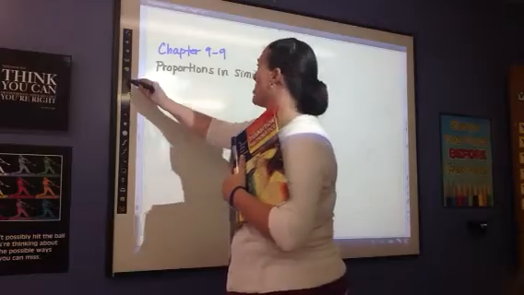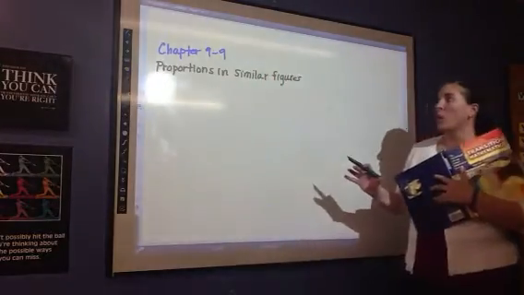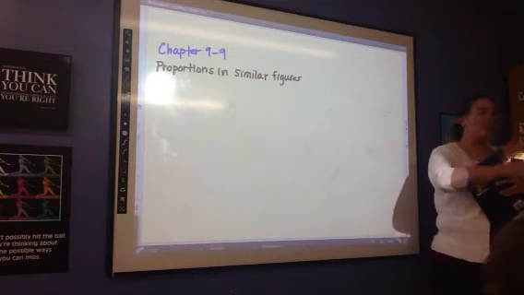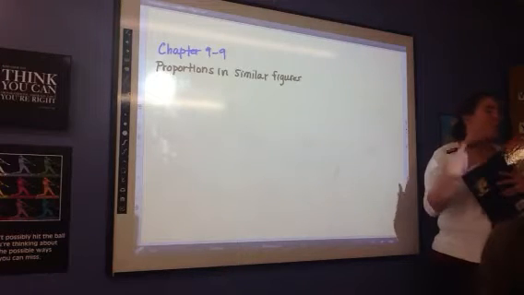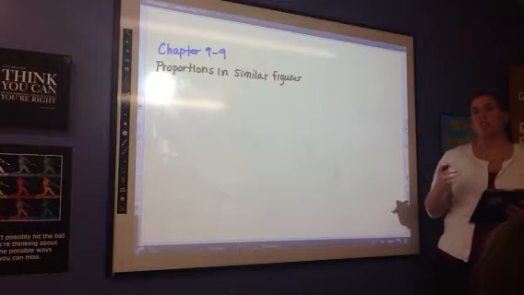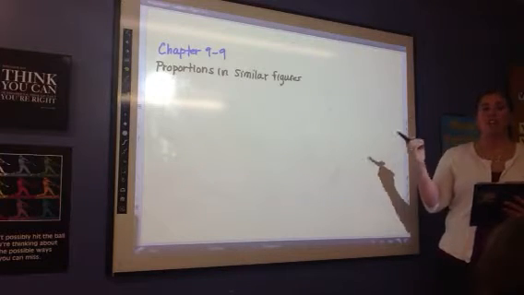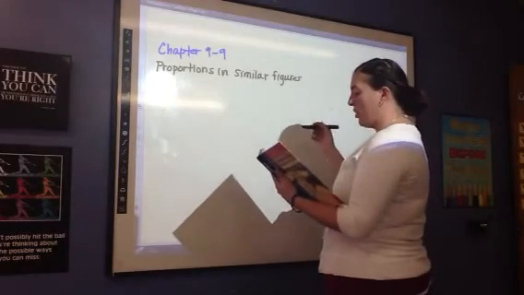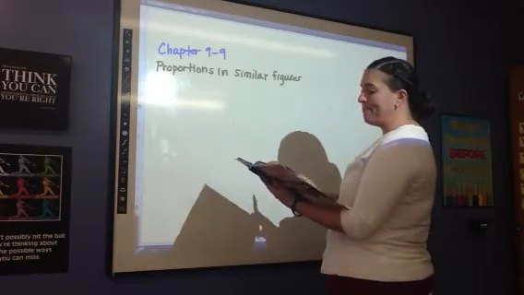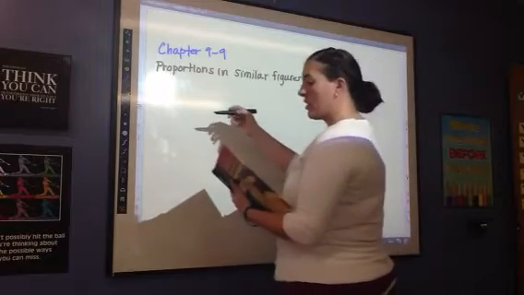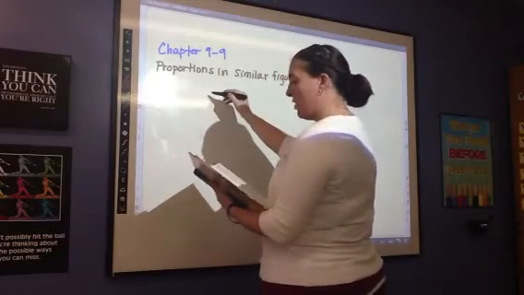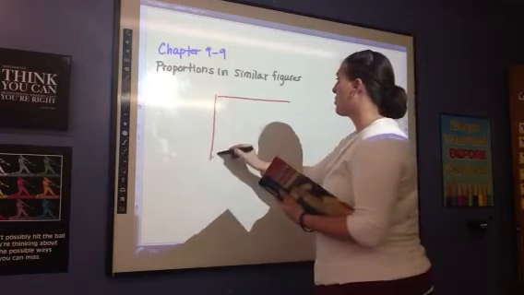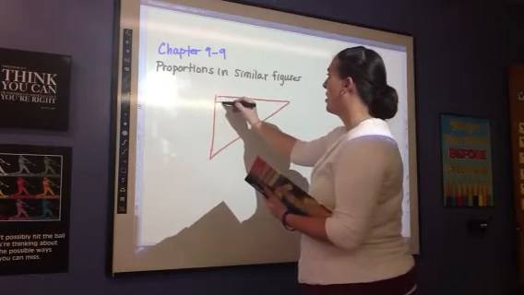So when you have proportions in similar figures, what we've been doing so far is proportions in cost per hour versus cost per 100 hours. Today we're looking at proportions in terms of what a shape looks like compared to another shape. So let's say, for example, that you have, let's start with triangles, because we all like triangles. So let's say I have a triangle that looks a little bit like this. We're going to go with right triangles to start.